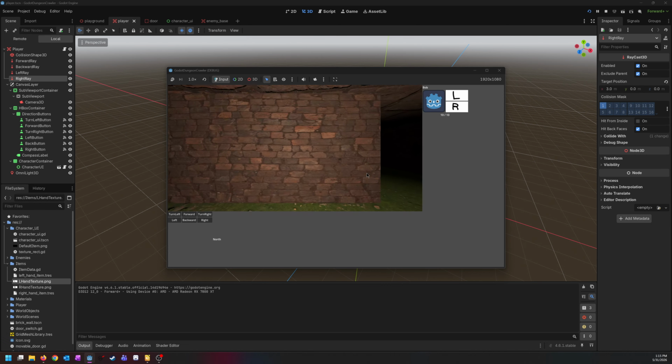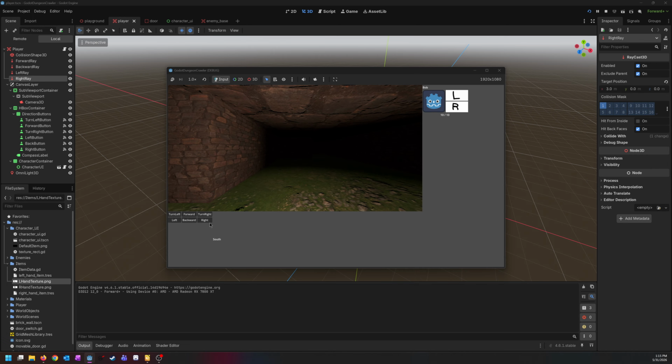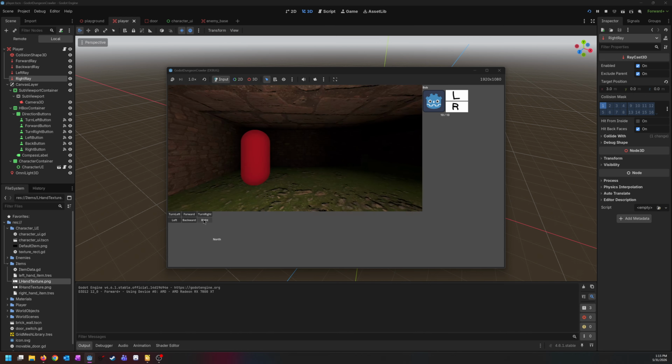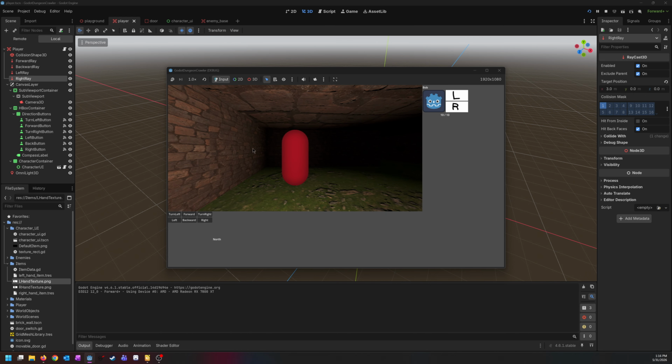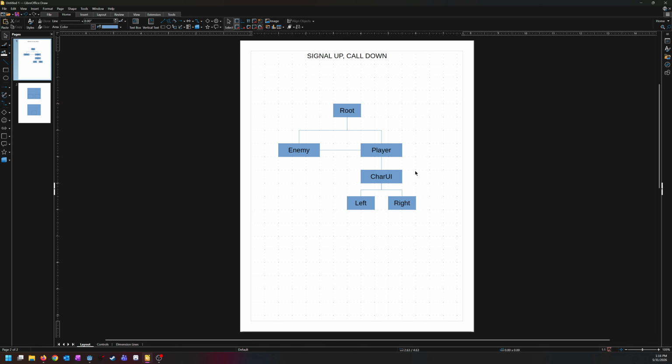So if I turn around, I can't go back into the enemy, can't go right into the enemy, I can't go forward into the enemy, and I can't go left into the enemy, which is what we want. And also we're going to use this ray to detect that there is an enemy here and deliver damage to it. So we're going to implement this pattern.